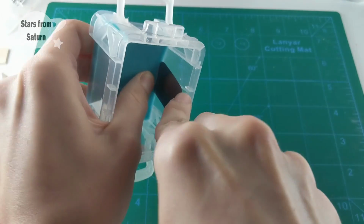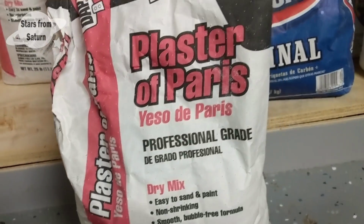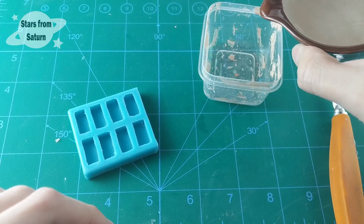After your silicone has cured, remove them from the mold. Plaster of Paris is the perfect material to recreate a masonry texture. This is not an exact recipe, but it's a good starting place.